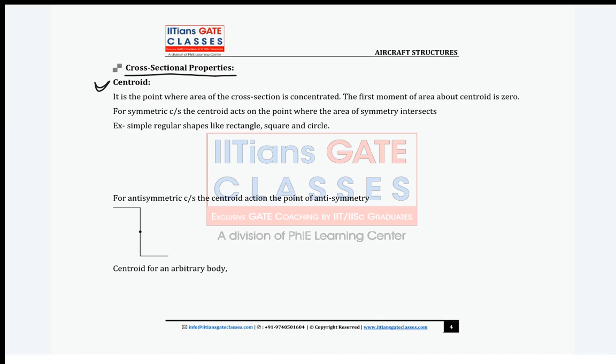Still, the complete solutions of the magazine book are available. I have put some assignments where the questions are taken from the magazine, and the solutions are also available. But the problem with thin wall structures is that a lot of calculations are involved, particularly to find cross sectional properties. How many of you have done this course, aircraft structures, in your undergraduation? Yes or no?